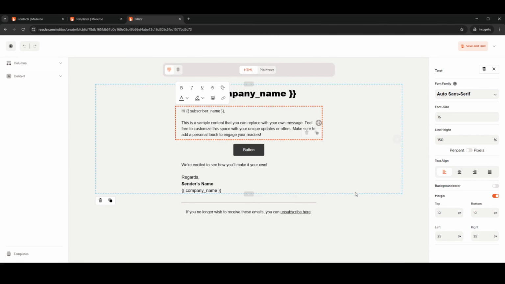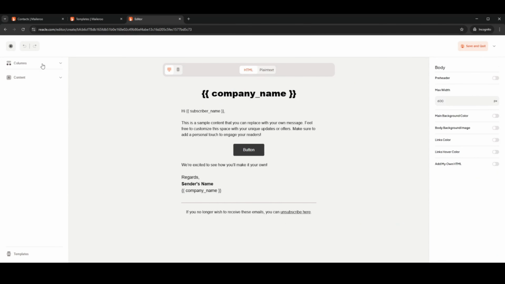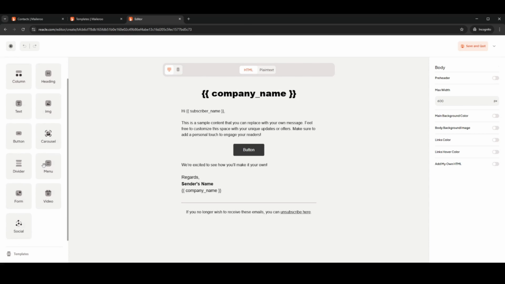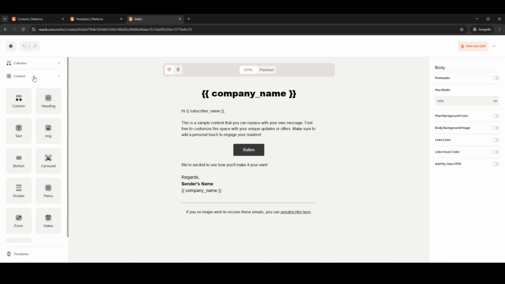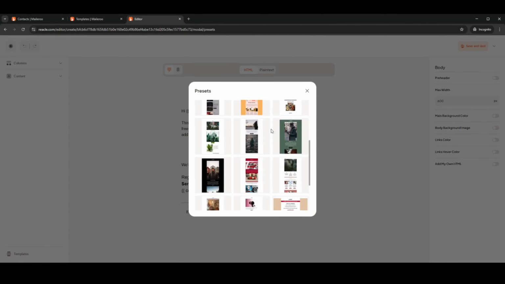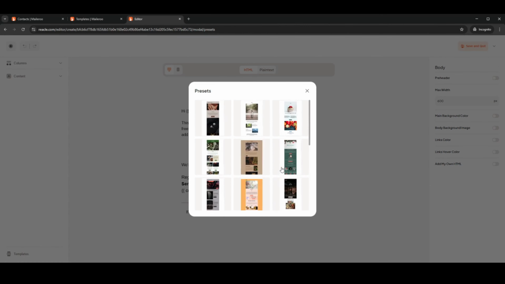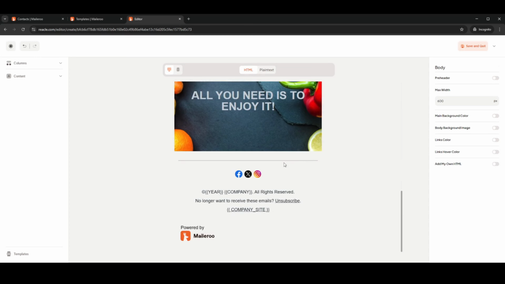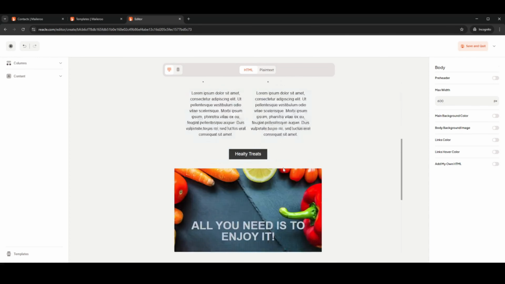You do have a few options here to select from that you can add into your template. You can add headings, text, images, buttons, various other components. As well, if you wish, you can select from our template library here, which is a growing range of templates that you can select from. This will override the existing design and input them here and provide you with the standards, and you can edit this as you'd like.